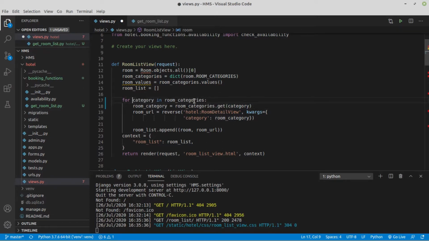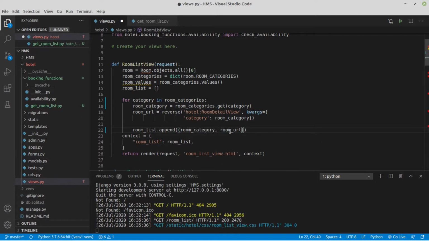So for category in room categories, room category equals room categories dot get category, okay? So we are getting the human readable category here, and we are getting the URL over here, and then we are making a tuple out of it and then appending it into the list, okay?